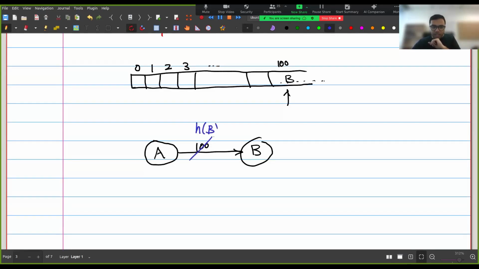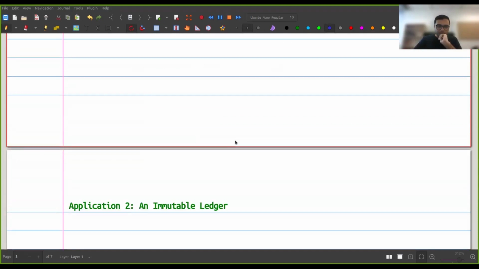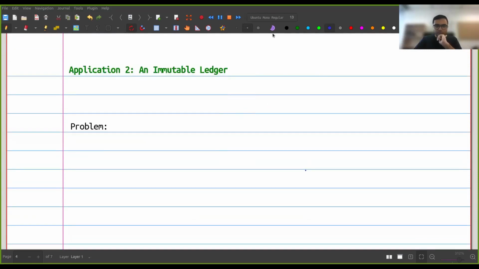So I give you the hash of B. And basically, what I'm pointing to is any object that has this particular hash. But of course, that object is unique because I cannot find collisions. So I'm uniquely pointing to a particular object. And then if I have that object B, and if I change anything about B, then the hash of B would change. So these pointers are immutable in the sense that when I point to something, if that thing changes later on, I'm no longer pointing to it. I'm pointing to the original version.